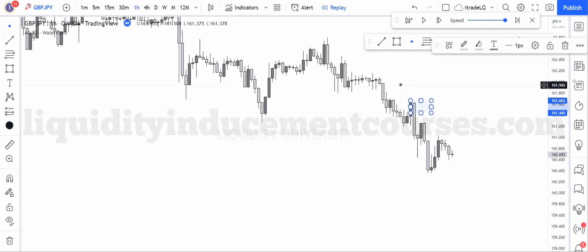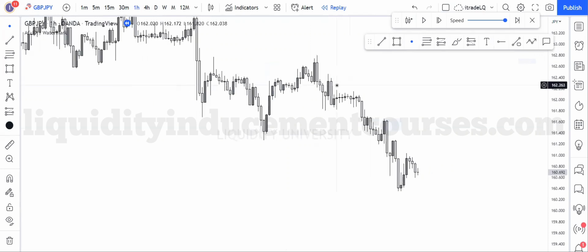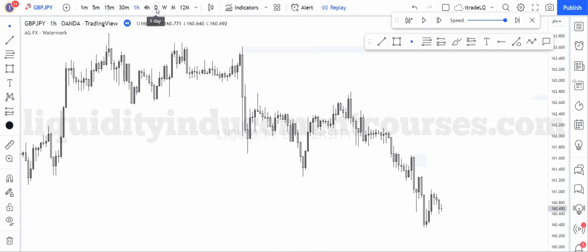All right. By now, you should already get the point. The same thing as structure, same thing as liquidity. Cycle within a cycle. Okay. Repeats over and over and over again. POI, lower time frame POI, lower time frame POI. And the same thing happens from the daily to the 4 to the 1 to 30. Same thing as from the monthly to the weekly to the daily to the 4 to the 1.